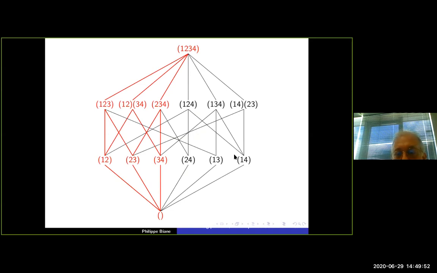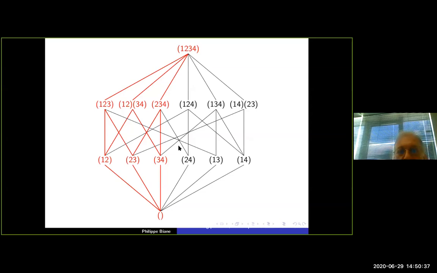Here you have all the transpositions in the symmetric group, and then here you have some non-crossing partitions and their images inside the symmetric group, and here you have the 4-cycle (1, 2, 3, 4). This is the lattice of non-crossing partitions, and in red you see the lattice of interval partitions. As a lattice it forms a Boolean lattice. It's essentially a cube, it is ranked, and the number of elements in the ranks are 1, 3, 3, 1. So the binomial coefficients.